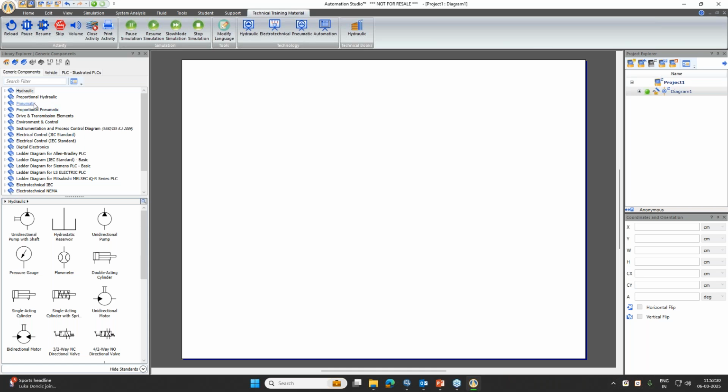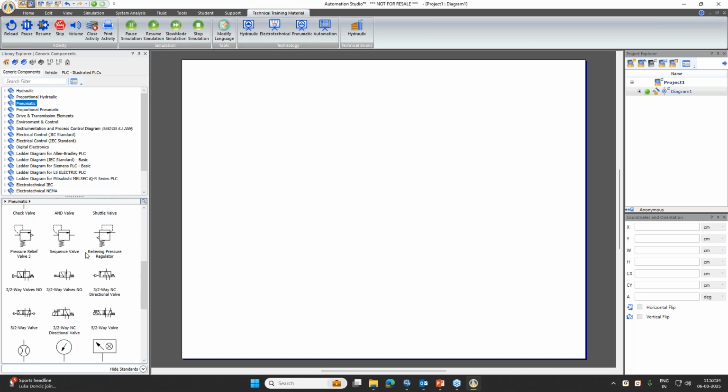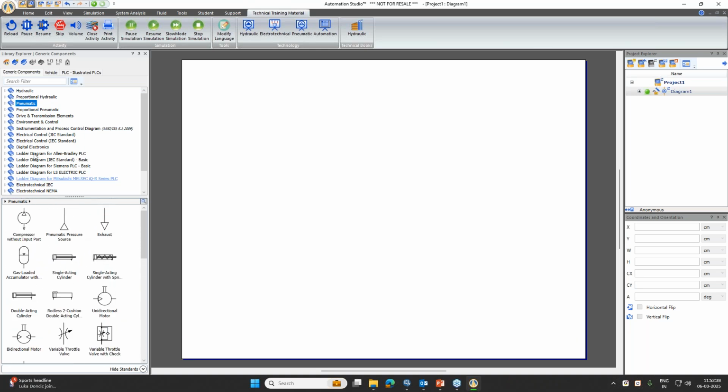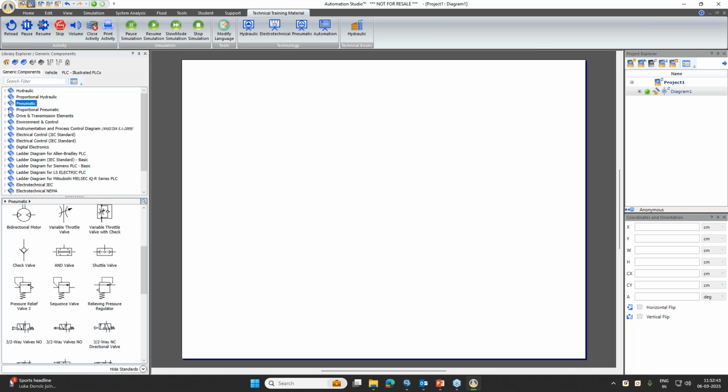So here in the pneumatic, you can see all the frequently used components are here. These are components which I am using. But if you are not getting any component here, then you can simply expand the library pneumatic.